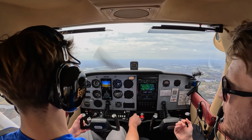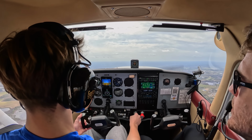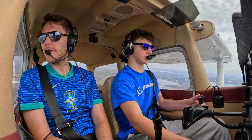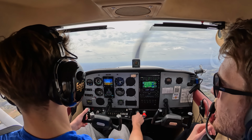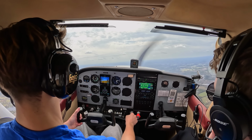Maybe it's the same for you, or maybe not, but in training as a CFI, I generally see people struggle more with this slow flight in this configuration rather than slow flight in the landing configuration with the flaps. Let me know in the comments which one you struggled more with. There you go though, bro. Between 60 and 65, you're back at 2,500 feet, you're on your heading.